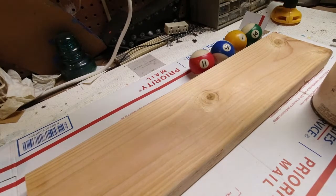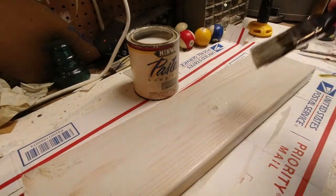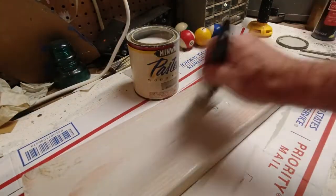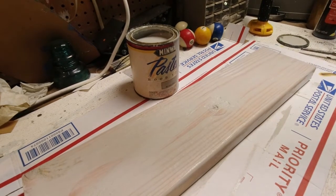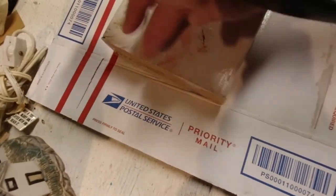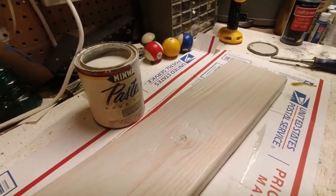So if it's still good when we open it, we'll stain this wood gray. Our stain is working out just fine — still good, looks pretty good. I'll probably do a couple of coats of this. And then after it dries, I will come back and do some sanding on the edges, kind of smooth them out, make it a little friendlier on the hands and the eyes.